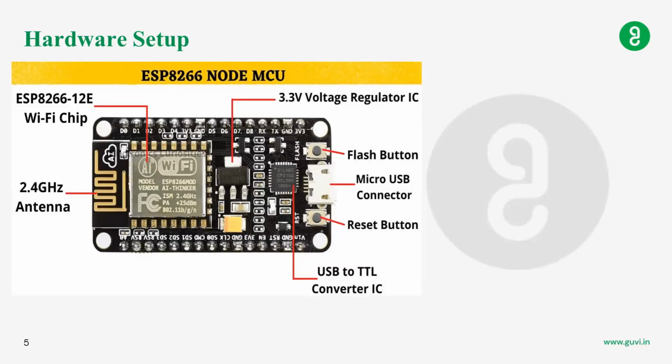Hardware setup. Here is the introduction about the NodeMCU: what kinds of pins and holes are available that you have to set up. You have to select your board and the board package. You have to select the NodeMCU board, whichever board you want to use, and install the package required to configure it. There is a list of supported boards, and you can usually find it under NodeMCU or a similar name. Installing the USB driver is also needed.